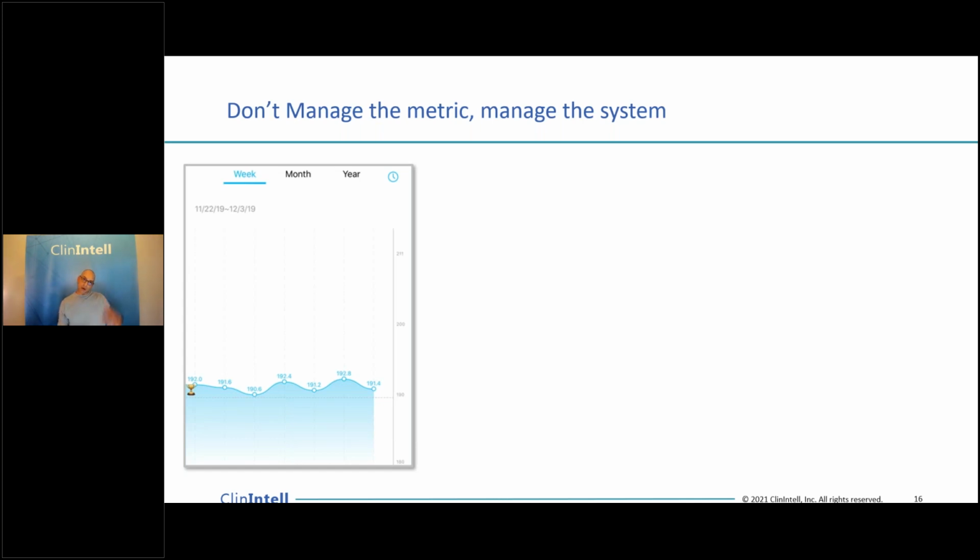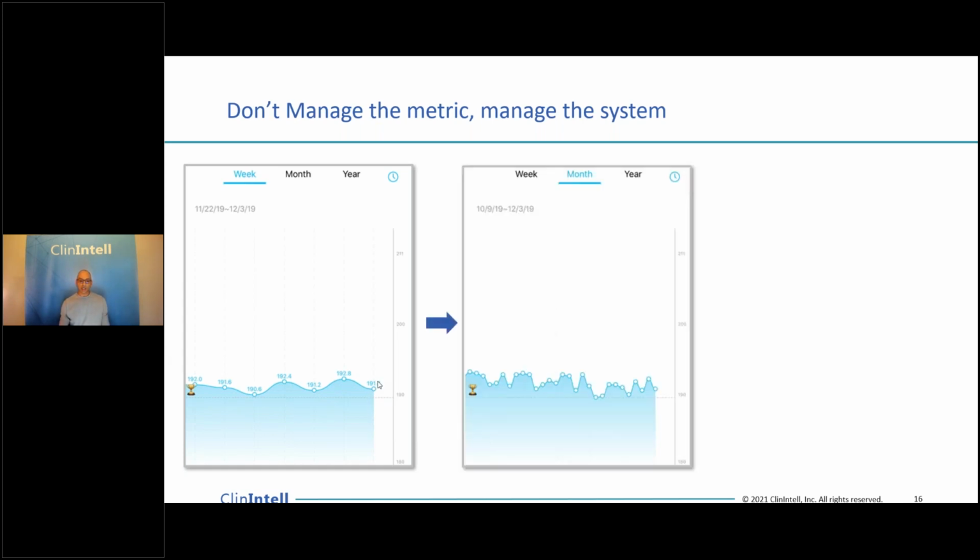And I can drop pounds, my capture rates, and not be fit, right? But if I step on the scale every day, as you can see here, which is what I did, it's going to track my weight day to day. Is it going to be a flat line? No, it goes up, it goes down. Let's look at it for a month. See how it goes up and down, guys? That's just what it does.